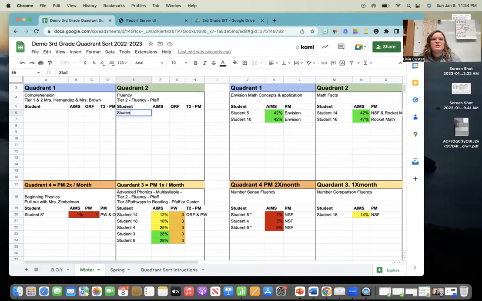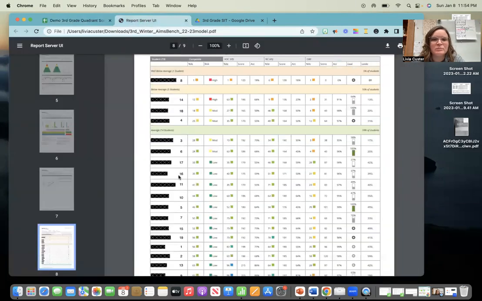So this teacher felt that they really could benefit still from fluency. So they're going to continue. Oh, their ORF was at the 28th percentile. We are going to continue to progress monitor on their ORF. They made good gains, but we need to make sure that they keep making them.